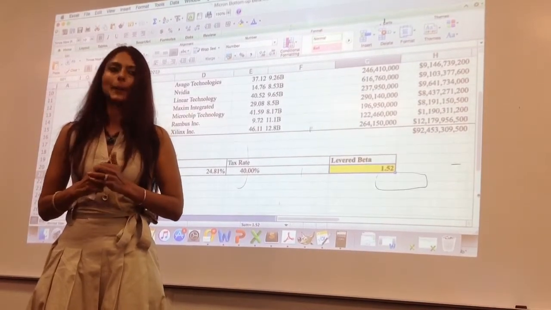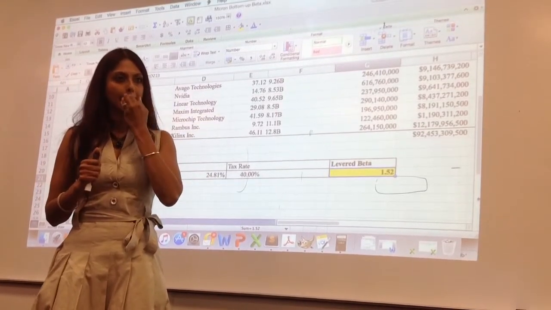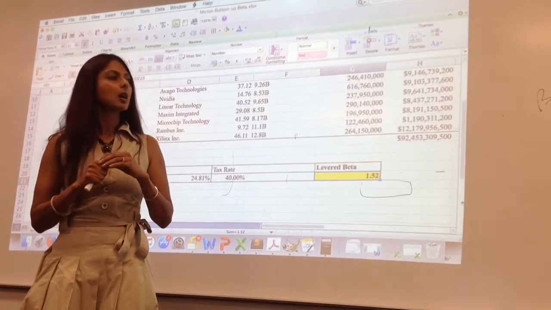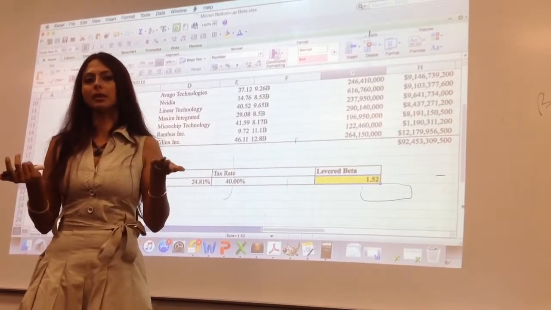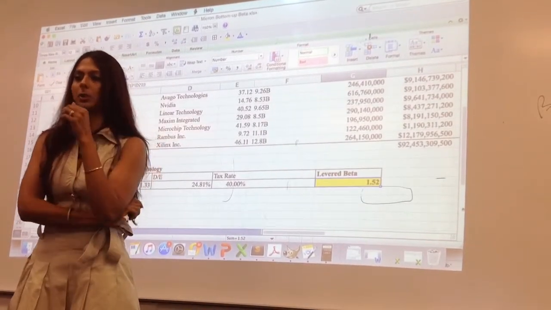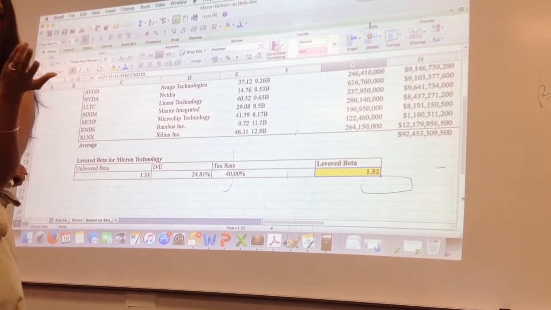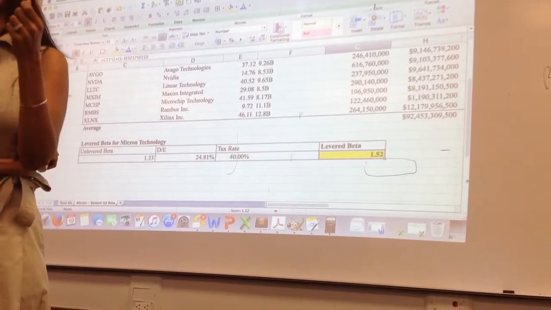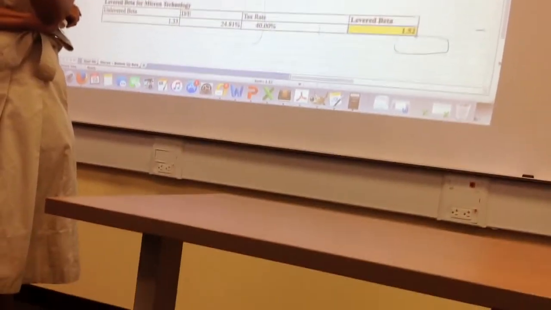What's a good source to find all the same type of, I guess, undiversified companies? Oh, good question. The way I do it, I go and look at websites where they group companies, like Yahoo, Morningstar, Zacks.com. They list companies within an industry. And if you can't find it, let me know and I'll send you a list. I have a comprehensive list of companies within an industry. So just send me your industry name, and I'll send you all the companies that I have in my database, and you can pick from there.